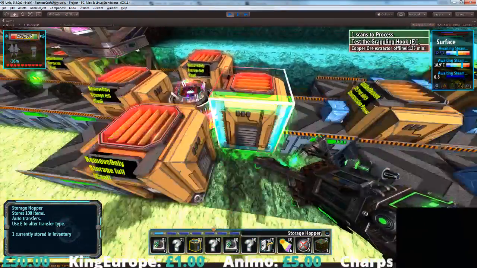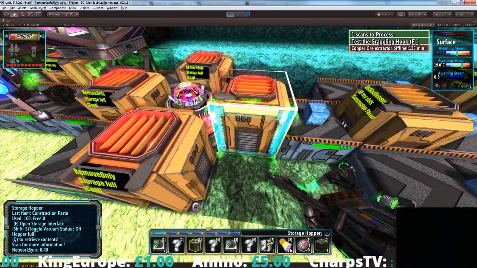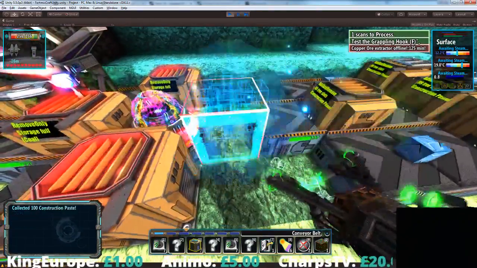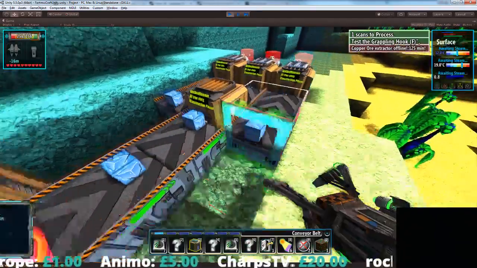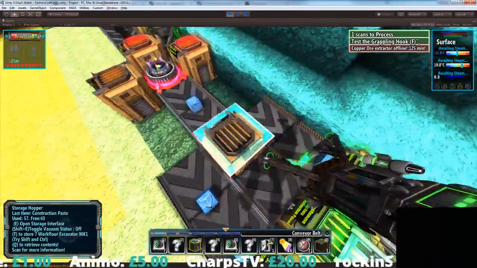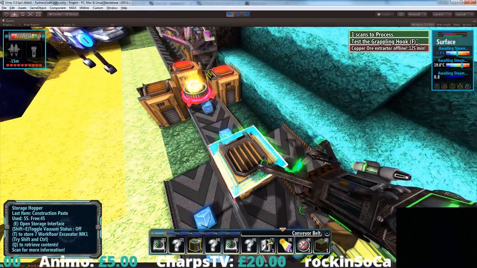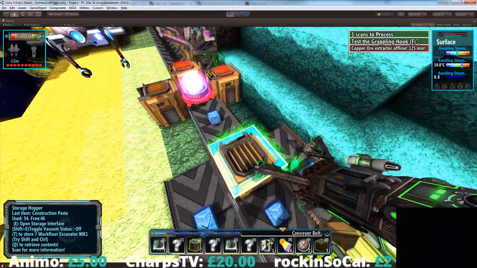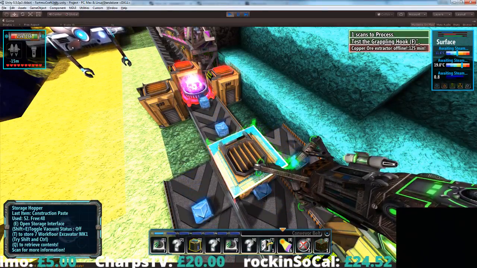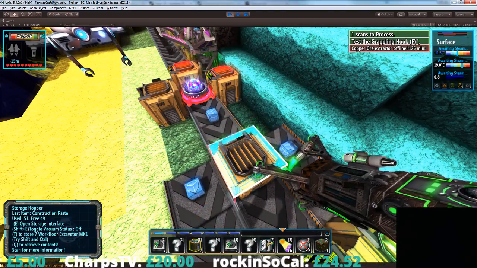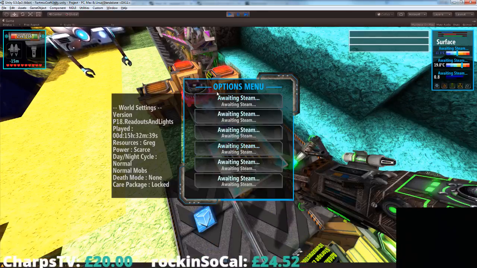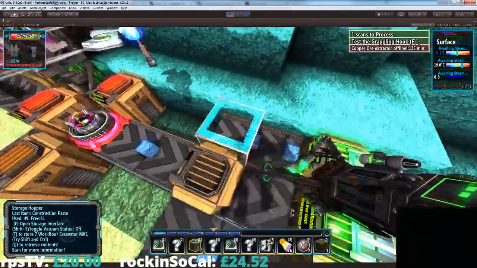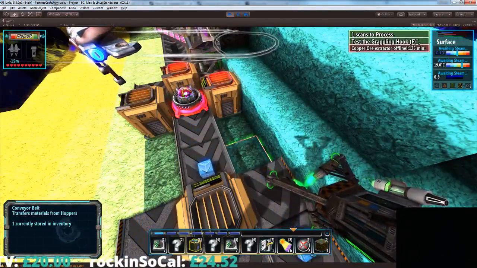Oh man, I wanted to put a conveyor there, but I can't. Isn't this a single output? Yeah. Oh man, I'm on Greg mode, aren't I? Anyway, let's let this run for a minute or so while I drink. So, I'm in Greg mode, so it's all slow as dog balls. However slow dog balls are, that's how slow this is.